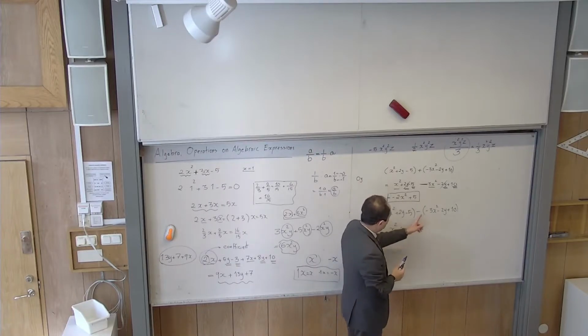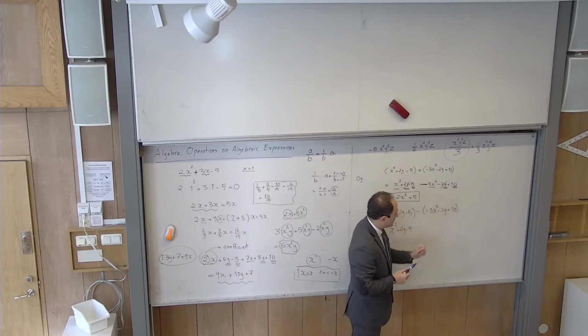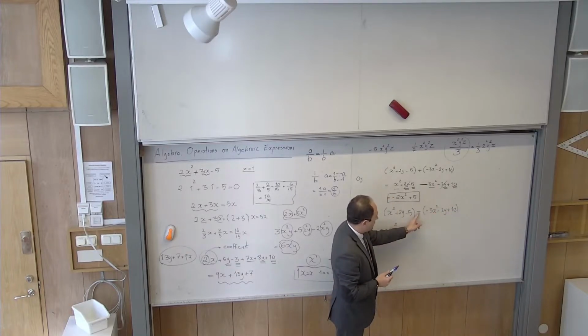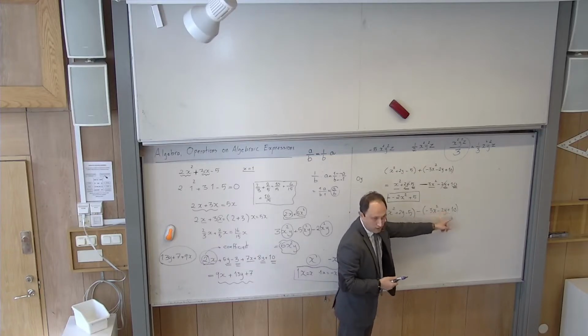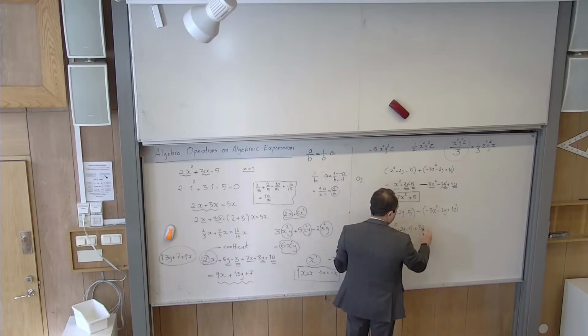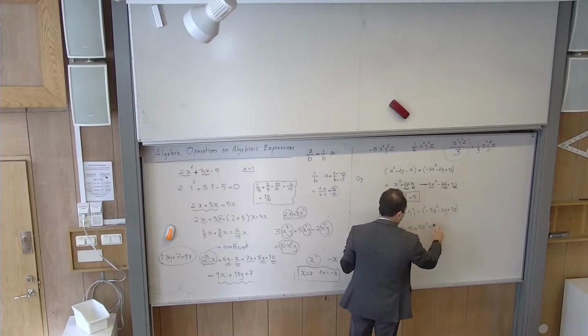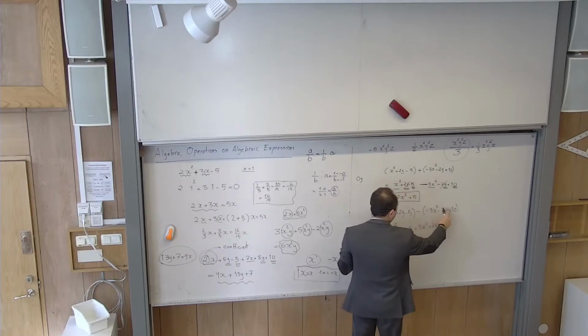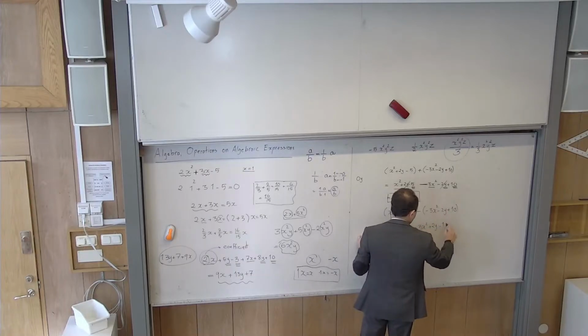But be careful when I want to remove these brackets, because there is a minus sign here. Some students only apply this minus sign to the one closest to it. But this is not correct. This minus sign will go for this one, for that one, and for that one, okay? So this minus sign goes here, minus times minus becomes plus. This minus sign also goes there, it becomes plus, and the minus sign will also go there, it becomes minus 10.